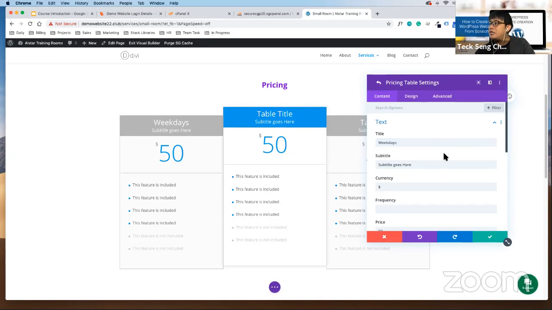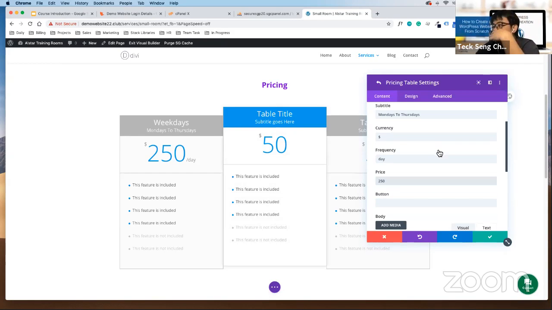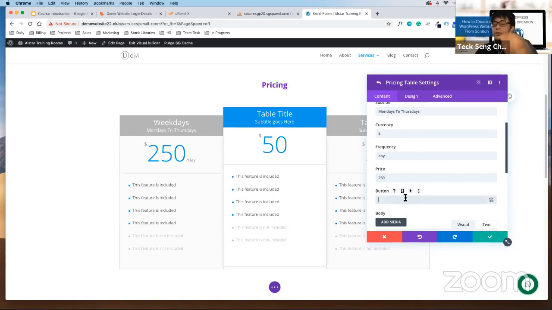Subtitle, change it to Mondays to Thursdays. Currency dollar, frequency change to per day. Just put day, no need to put slash. Pricing change to maybe 250, so 250 per day. Button, just put Book Now.